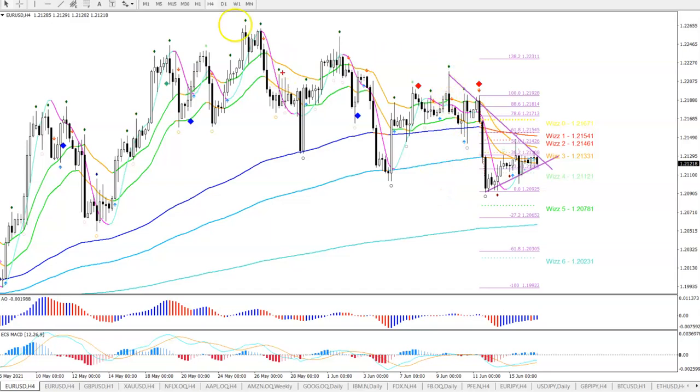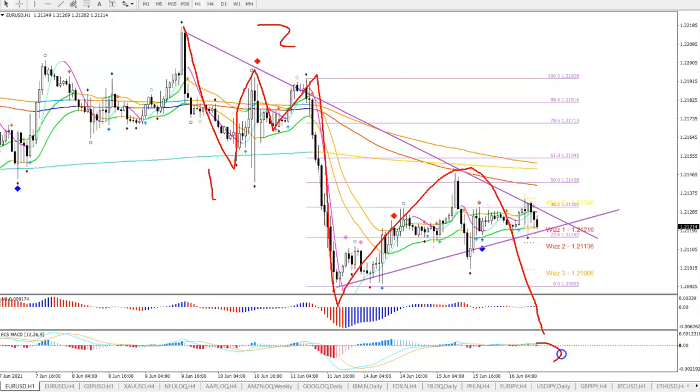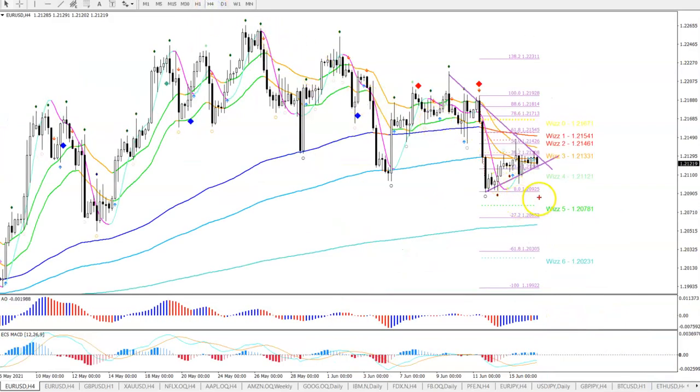Zoom out to the 4-hour chart, or even the 1-hour chart actually. It's a question if this is wave 1, 2, and another wave 1, 2, 3, 4, 5. We could complete a 1, 2, 3 with a 5 and another 4, and then perhaps another 5 as we expand this potential wave 3 here. And it could be a wave 3 of 3 of 3 from that point of view, because this is a wave 1, 2, wave 1, 2, wave 1, 2.